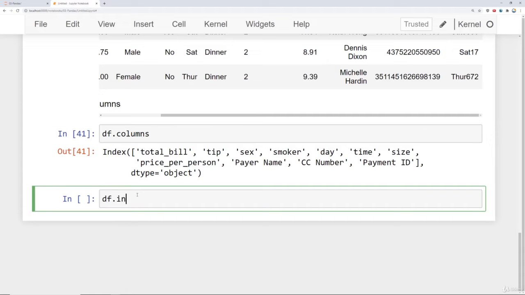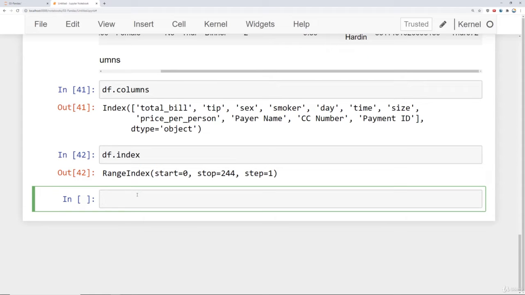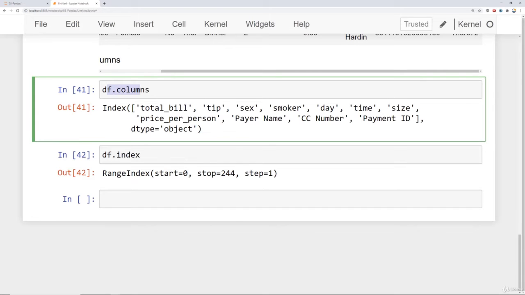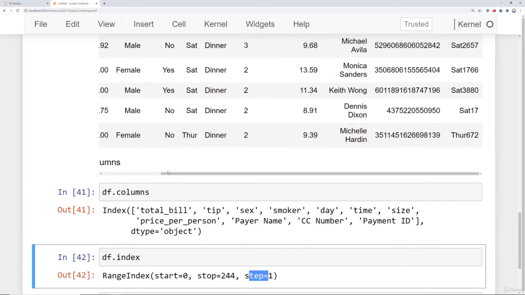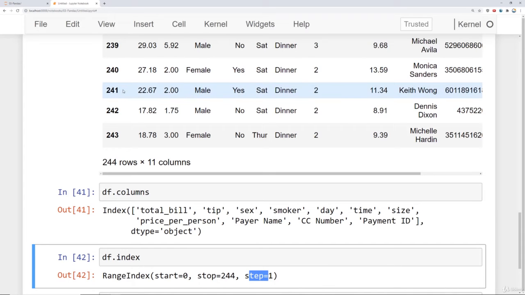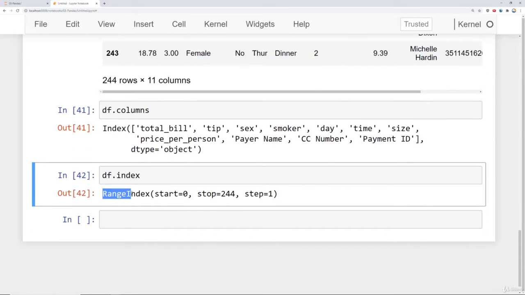Similarly, you can say df.index, and it reports back the values for the index. If they're labeled values, such as state names, it reports back something similar to this. You'll notice that both df.columns and df.index report back an index object, so Pandas thinks of them similarly, except one runs along the y-axis and one runs along the x-axis, so to speak, of this data frame. We can see here that our index is an automatically created range index, where it starts at 0 and stops at 244 with a step size of 1. We can easily see that over here, 240, step size of 1 is 241, and so on. So it's a specialized range index object.